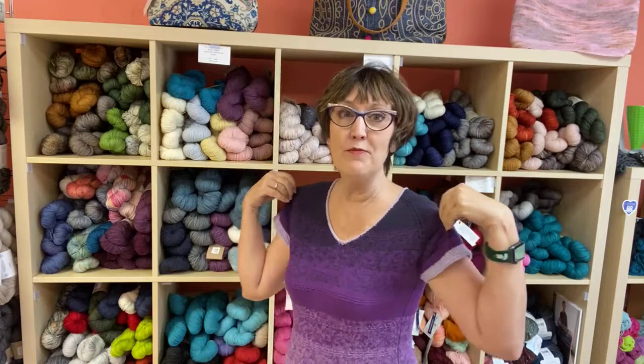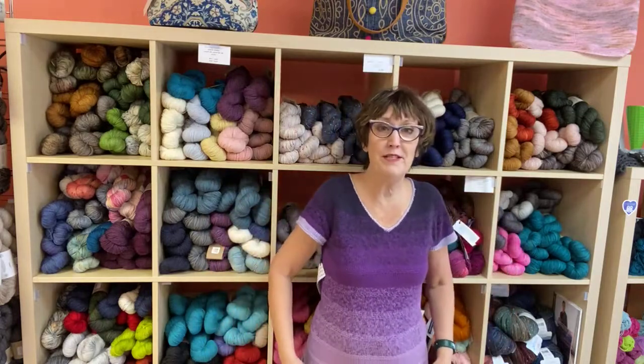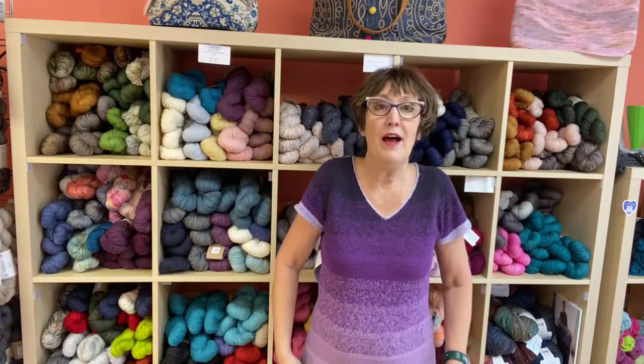The first thing I want to show you is something I just finished, but I wanted to tell you about first. I am wearing — and you can't see it all the way — but this is a gradient. It's the ED top by Isabel Kramer and we made it in concentric cotton, which is a gradient from the dark purple into the light purple. I'd lift this up but that would be dangerous.